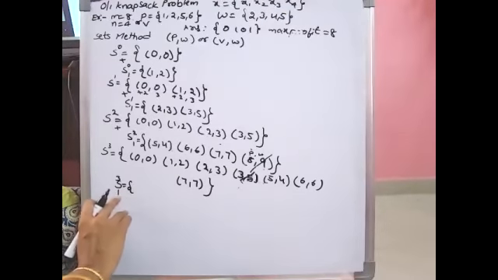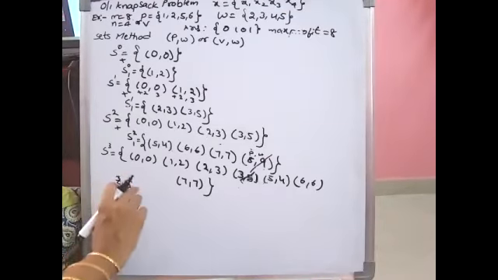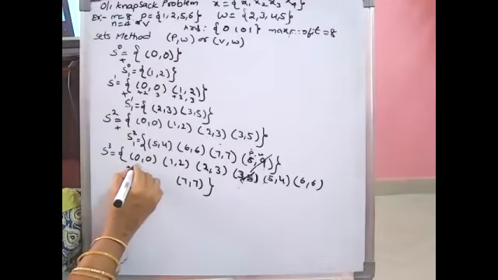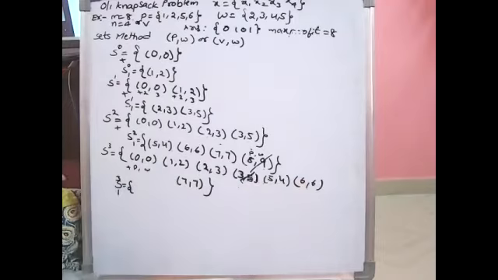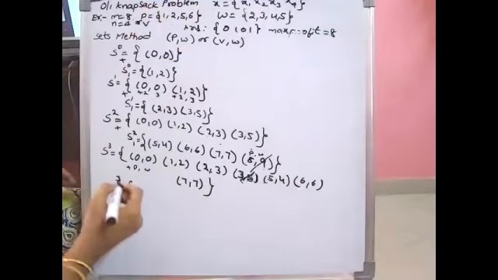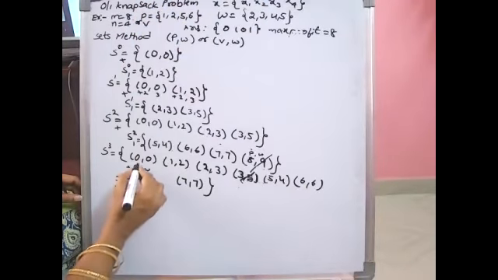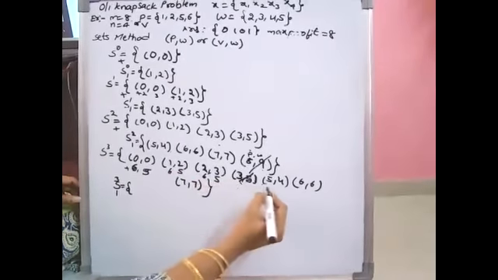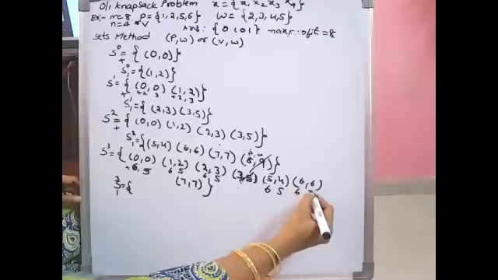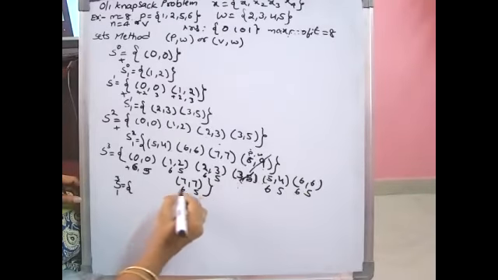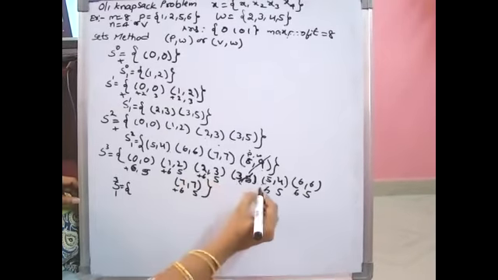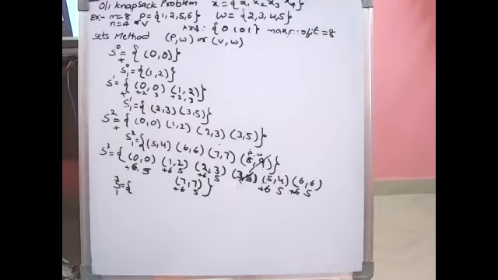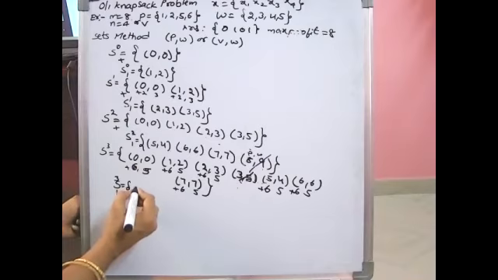For this, with the inclusion of one more object to the set, how will we get it? By adding to every ordered pair this P, comma W. This P, comma W I am adding to all the ordered pairs. What is this value? 6, comma 5. So what is the value I will get here? By adding 6, comma 5 here, 6, comma 5 here, 6, comma 5 here, 6, comma 5 here. Add for every ordered pair, whatever the object you are including with the profit and weight. So these are the ordered pairs we will get here.